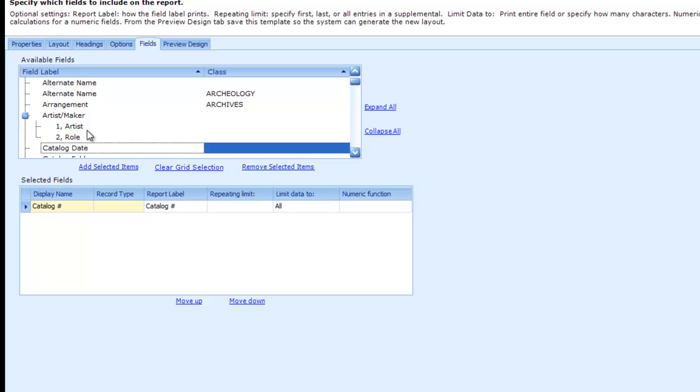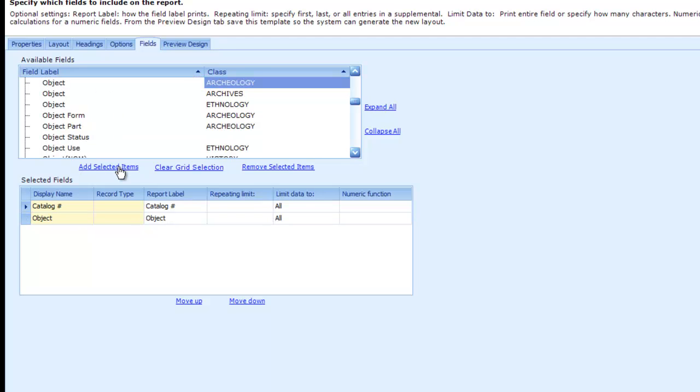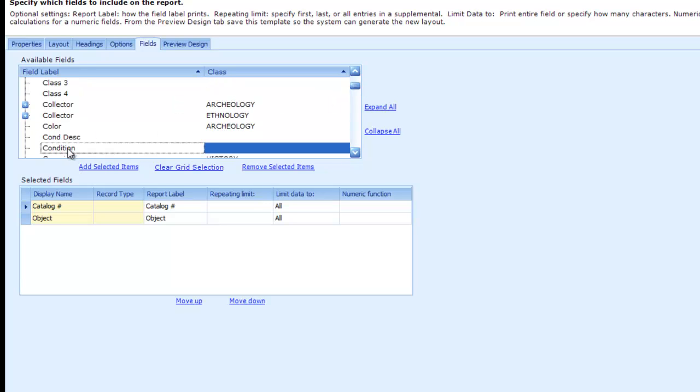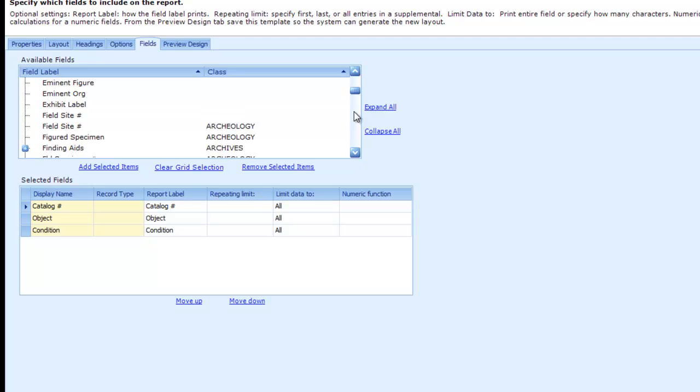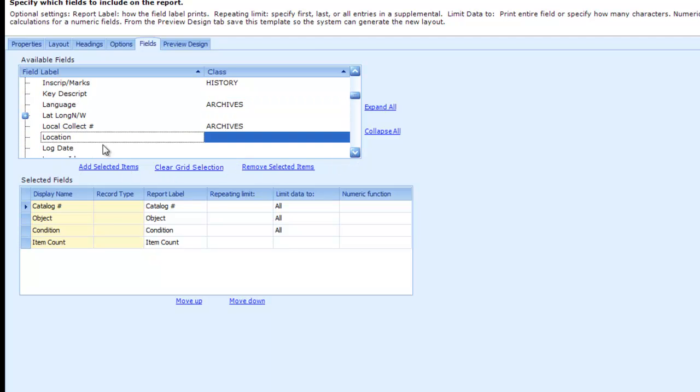We'll finish selecting the fields we want in this simple list report. Object, condition, item count, and location.